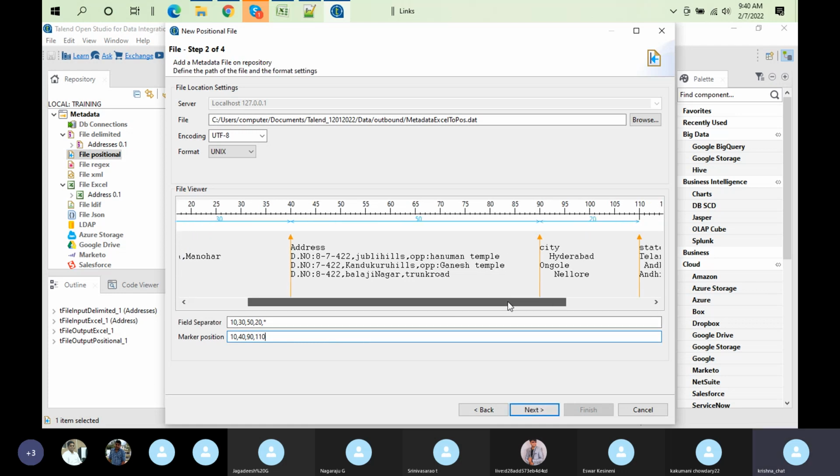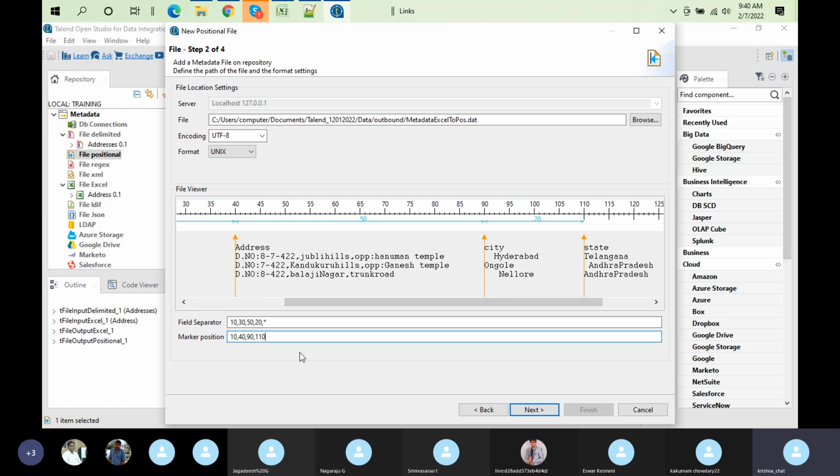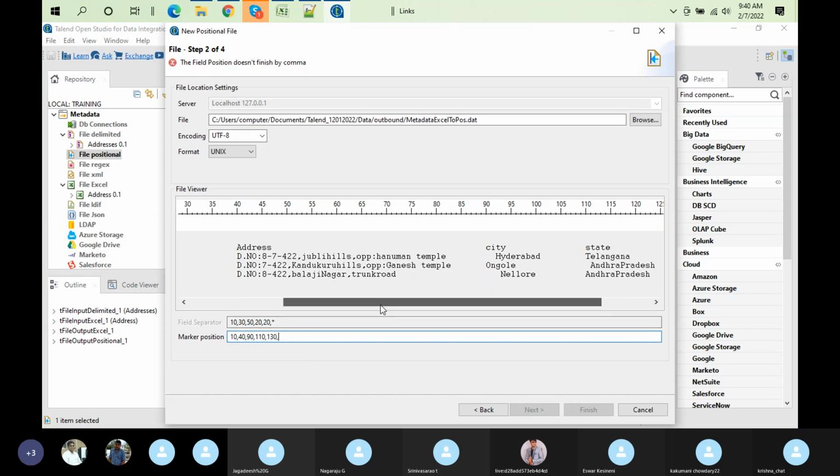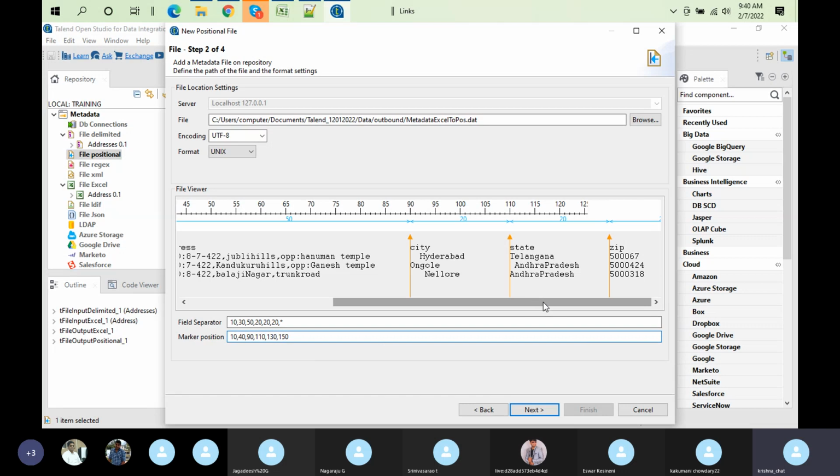You can see how the arrow marks are automatically coming. After that we have provided 20, so 130. So next we provided 10, 140. So now you can see, successfully I have defined the lengths of each and every field.